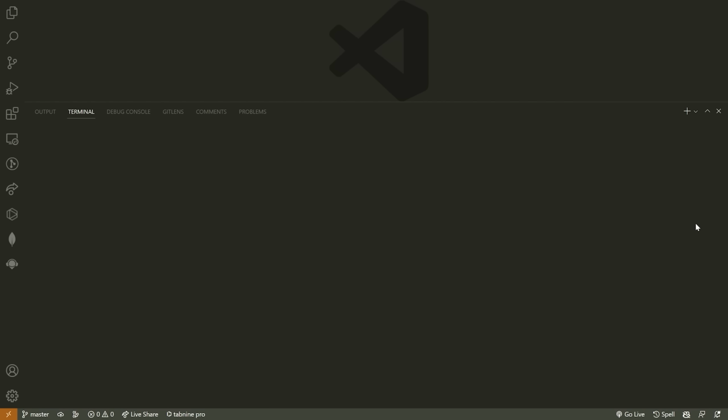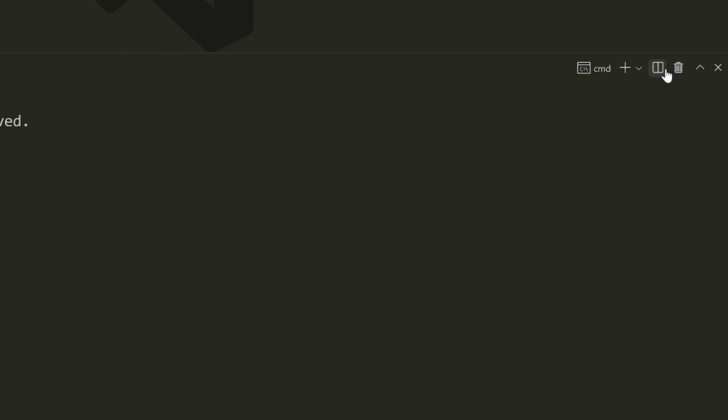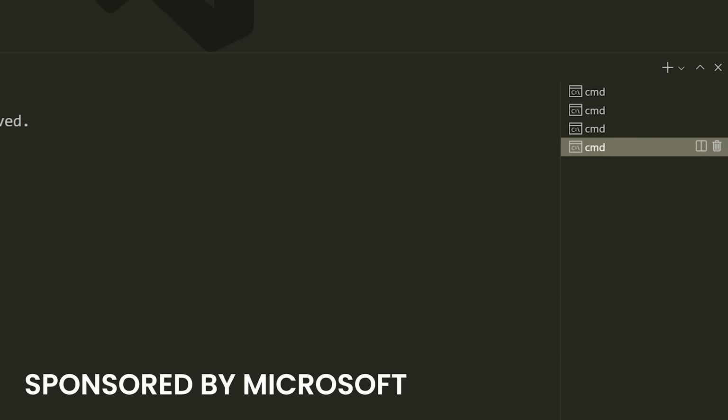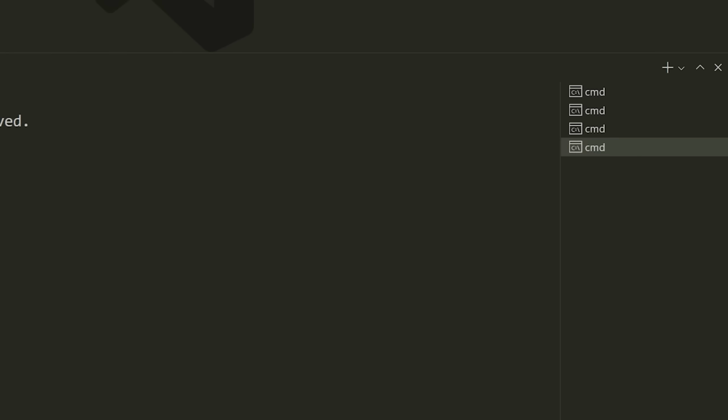All right, so continuing here, I'm going to share with you a few useful features related to terminals that you may not know about, or maybe you do, but you just don't use them. Oftentimes when I'm working on a project, I find myself having a ton of different terminals. Now, it's useful that they get organized on the right-hand side here, but when they're all just named CMD, or they give me a vague description, oftentimes I find myself clicking through all of these to try to find what it is that I'm looking for.